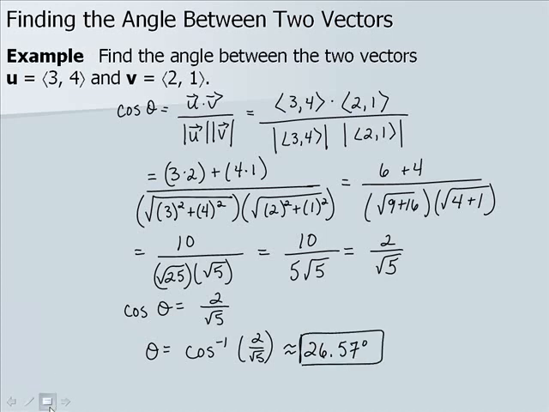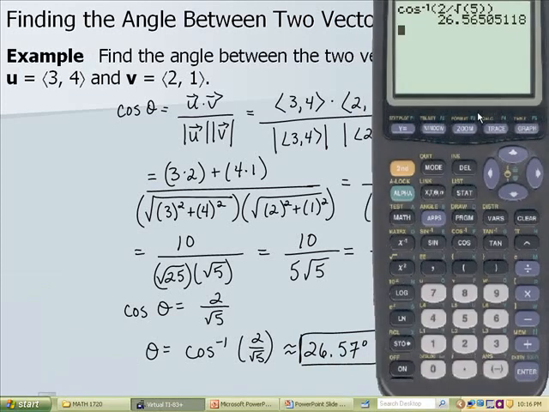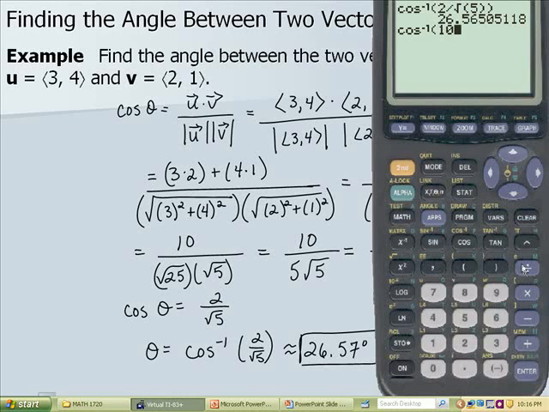Now, we could have also done some of this on the calculator at the same time. We can do the cosine inverse of, we would have to find our dot product first, and we'll take 10 divided by, then in the denominator we want the magnitude of u, so we do second apps, and we do 5 with 3 comma 4 times the magnitude of v, so we do second apps 5 of 2 comma 1, and we see that then we get our answer as well.